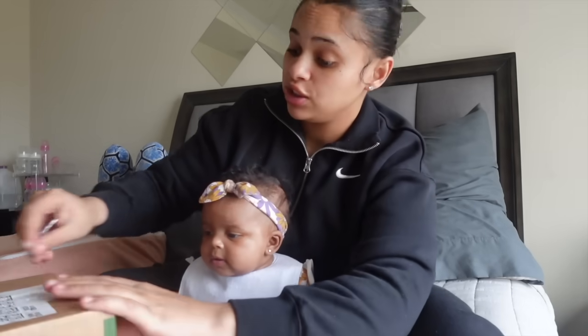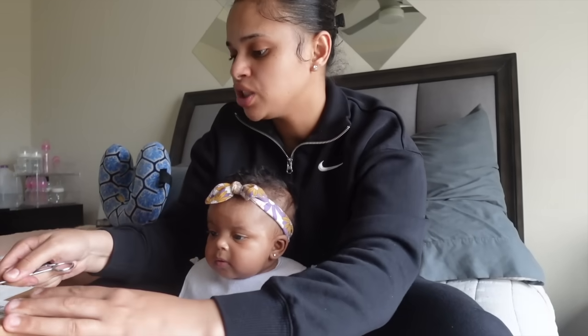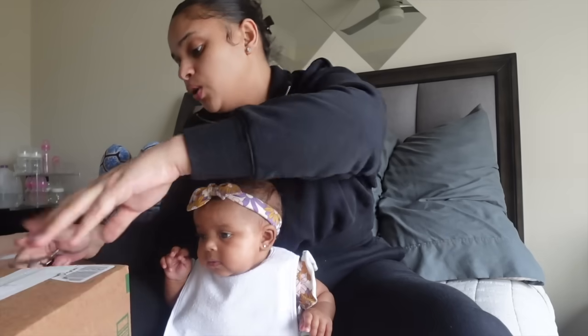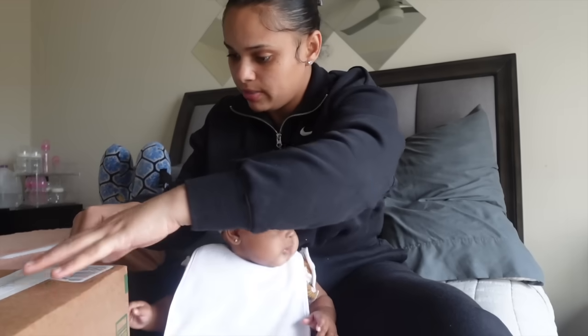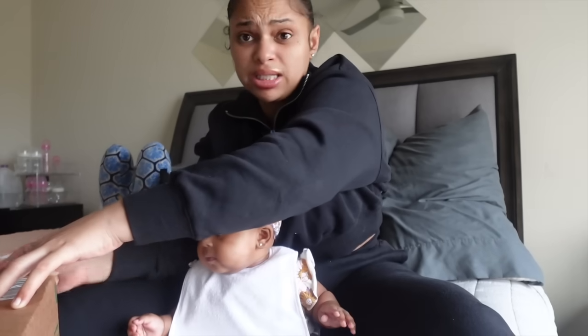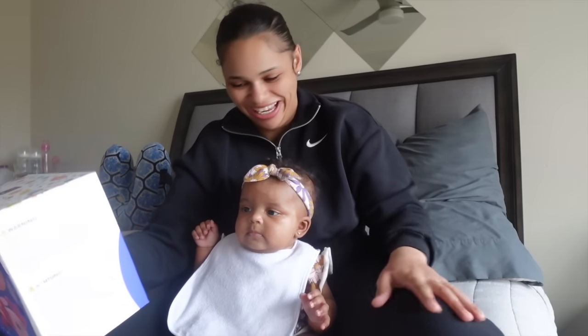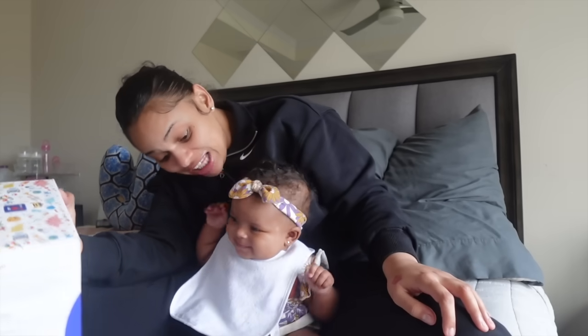Okay, let's see how she likes it, and let's get right into it. Rylan got this toy from our friends over at Ha Land, and they specialize in baby development toys. So let's see what this little toy is giving. Look how she's looking at the box. She wants me to open it, but I can't seem to get it open. All right, let me open this. Look, Momo, look at your toy. That's all yours.